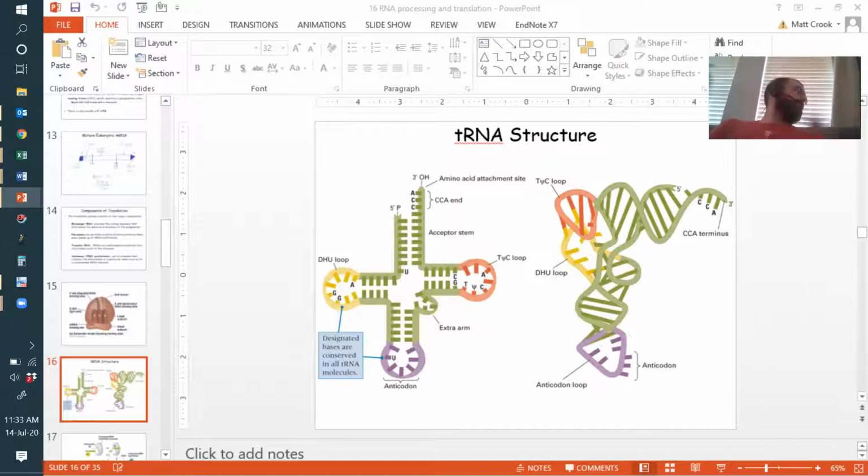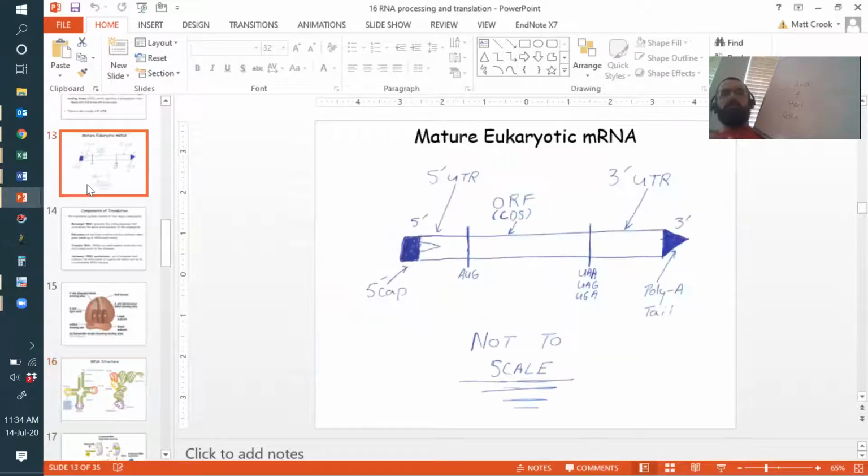So essentially, I know this is a little small, but I don't want to switch back and forth too much. Oops, hit return. So here's your mRNA. That'll be your start codon. This is also here, for example.